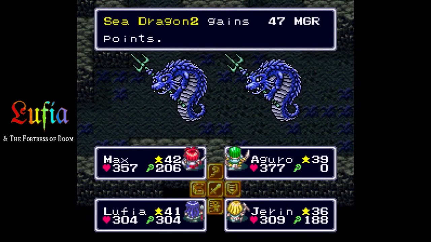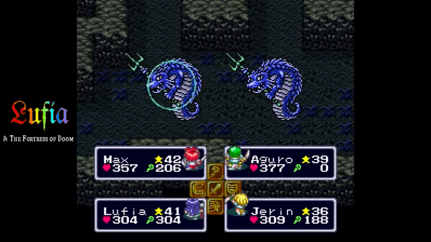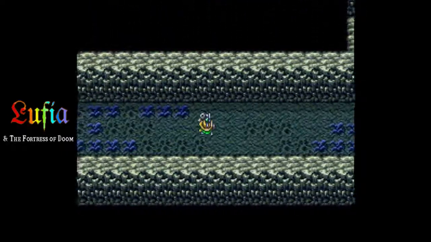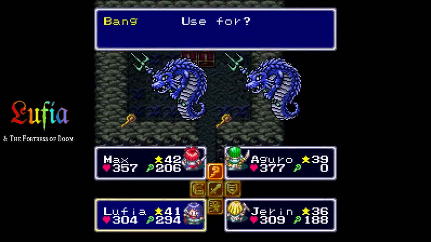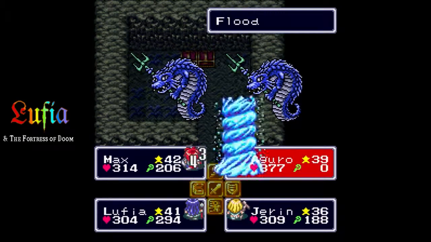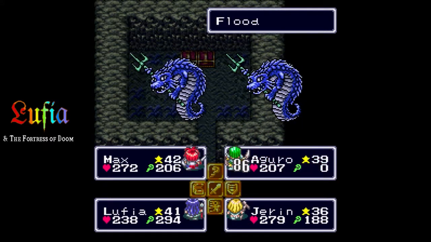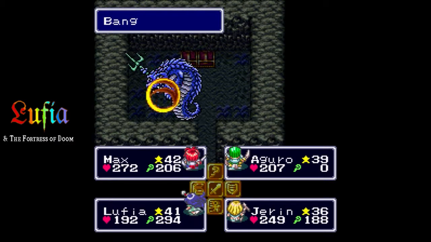Next, we're ambushed by sea dragons, who promptly raise their magic defense. Farewell, sea dragons. Over to the west. I'll ride this current and head into this cave. What's going on, sea dragons? Trying to flood us, eh? That will do, kind sir. Goodbye.